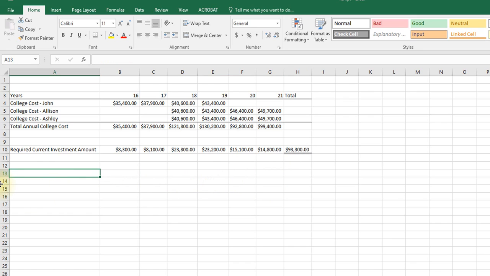Now, if we would like, we can solve for the required annual ordinary annuity amount as well. And we're going to assume it's funded in 16 years.